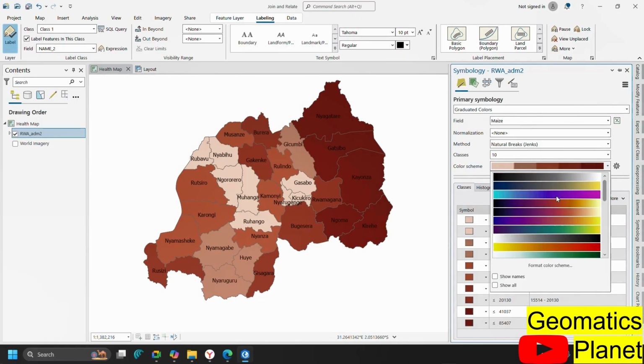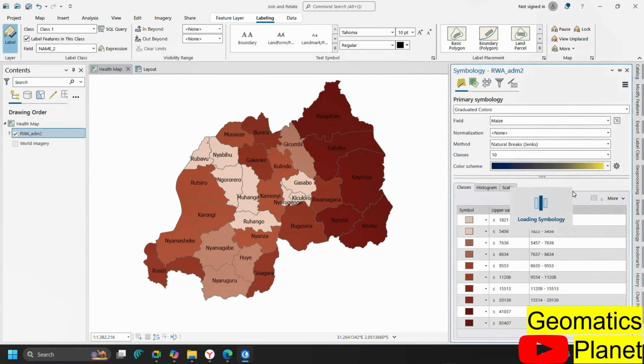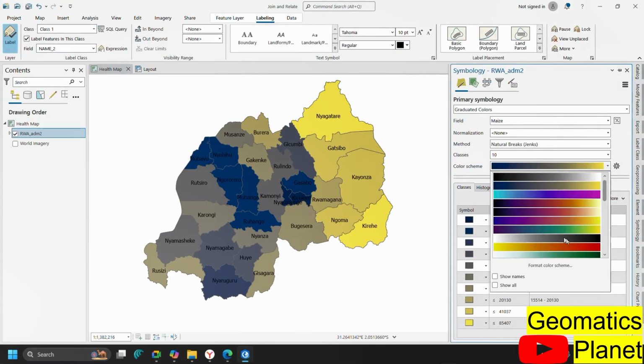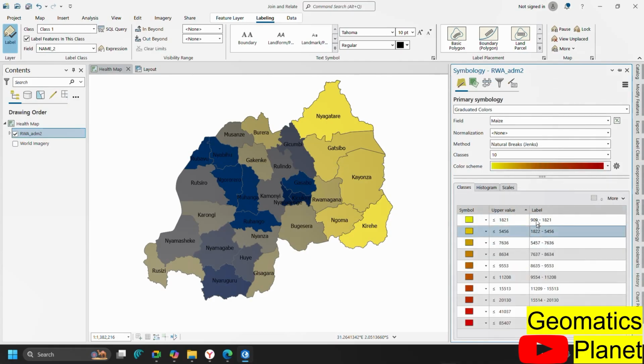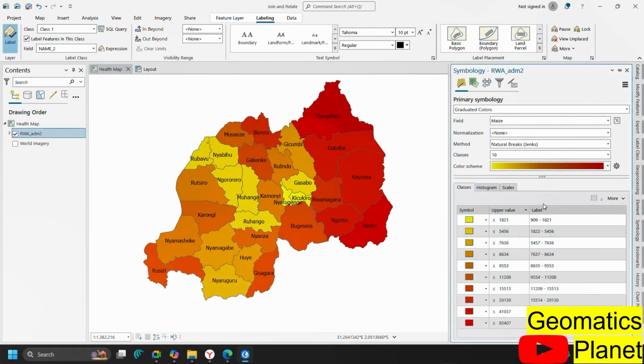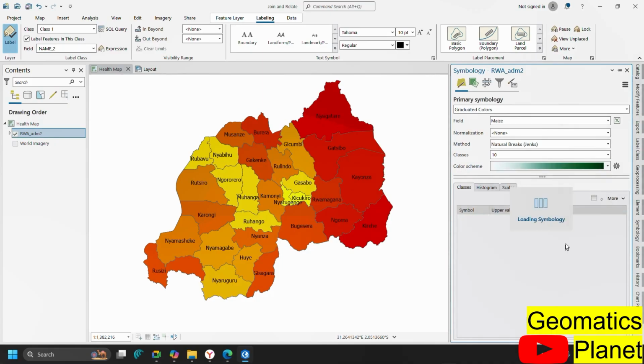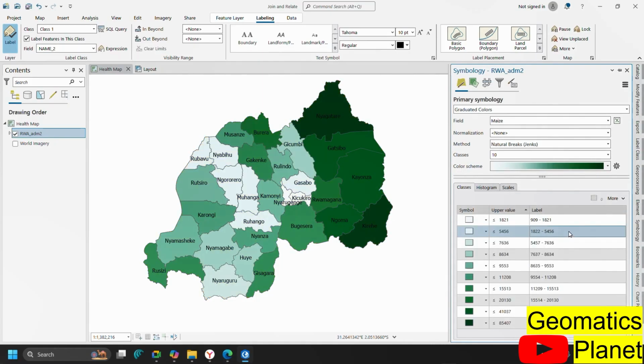Then this also, you can make adjustment to the color by high and low. So you can go here and maybe put in the green or red color by high or low. So you can change the color of your choice here, so you can see different color that you can resolve to. So you can see the way I'm changing mine, where it is high or where it is low, so you can see the color perfectly. So it means that Nyagatare or Eastern Province have more production of maize than Kigali City. So you can see the way it is here. So this is the number of maize production.